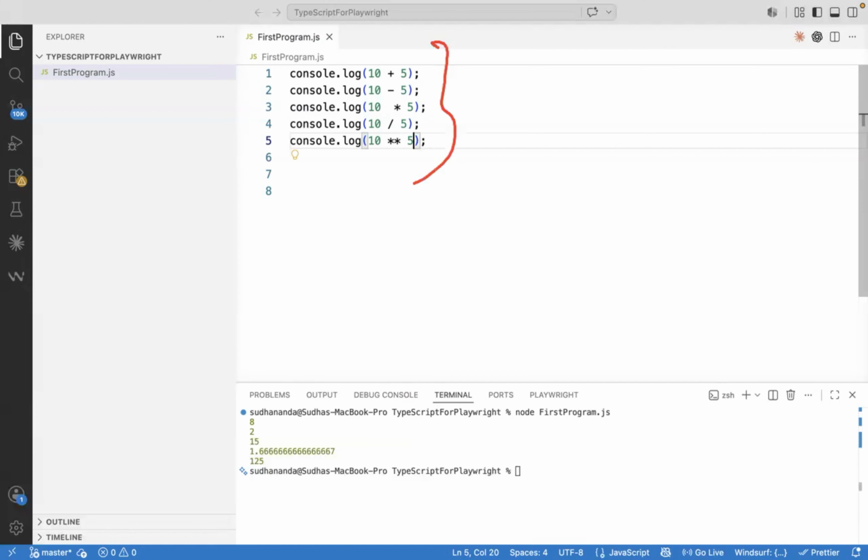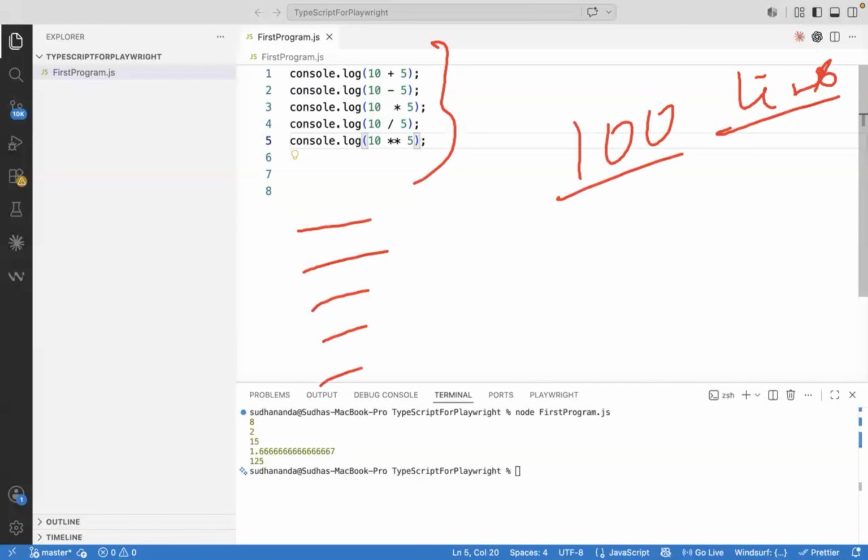This is only 5 lines of code. In reality, you may write hundreds of lines of code. Assume you have written some 100 lines, and these values and formulas are used in different lines, maybe at the 20th line, 30th line, 40th line, and 45th line, in different places. If you have written that many lines, how easy is it to modify the value tomorrow if the value gets changed? Will it be easy?